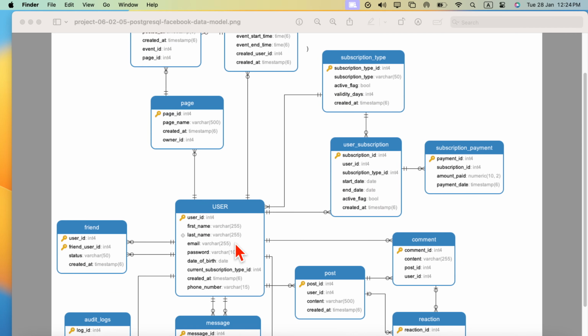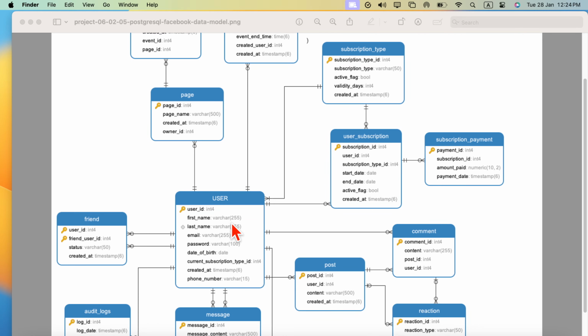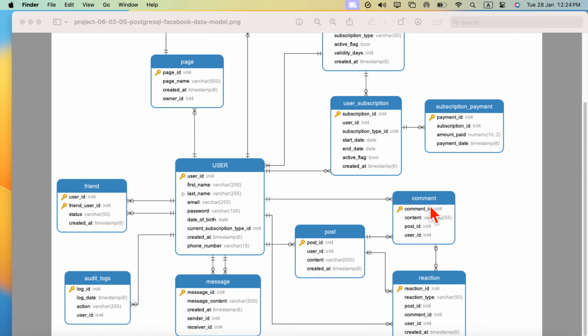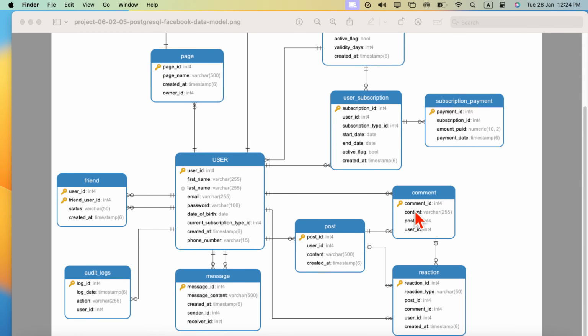Again, user is someone who signed up, like me and you. We are trying to sign up for Facebook. That's what we meant by the user here, okay. So we store his details, and then he can post his articles, and for his post he will get comments and reactions. So we'll be storing the comments here and reactions here. Posts will be stored in the post table, okay.